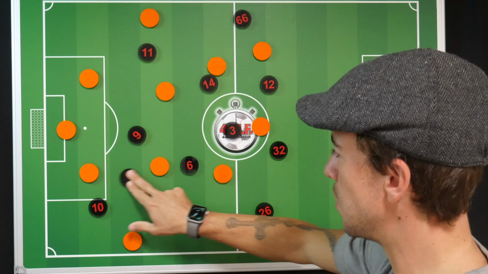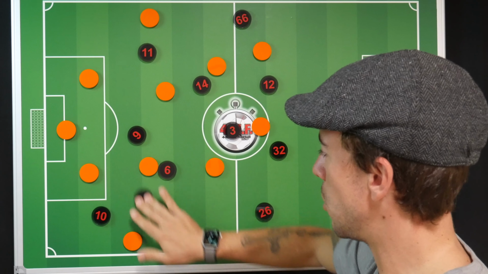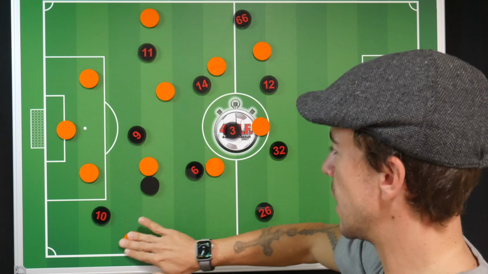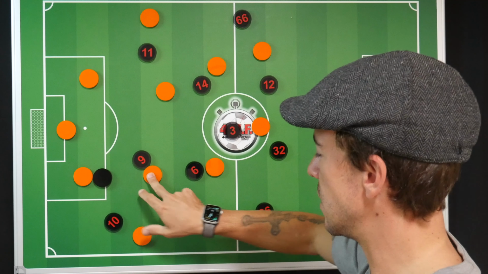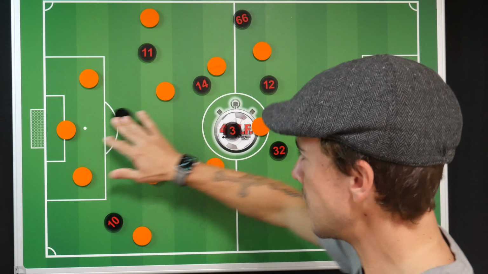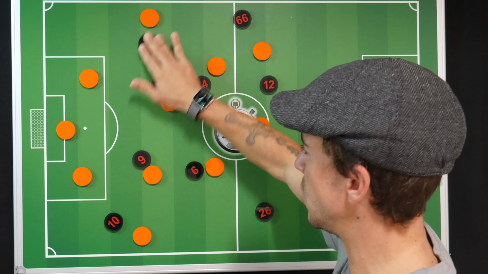But why it's interesting where these two are positioned is that this is forcing both Henderson and Thiago to make a decision. Because if they do jump and this ball gets played out, they get beaten behind. If they sit here, they allow this man to receive the ball and pop it out. And maybe you're thinking, all right, Firmino could jump on there. But if this center back has it and sees that, he switches into here, balls into that midfielder. If Salah comes in, ball comes into here, or a direct switch out.